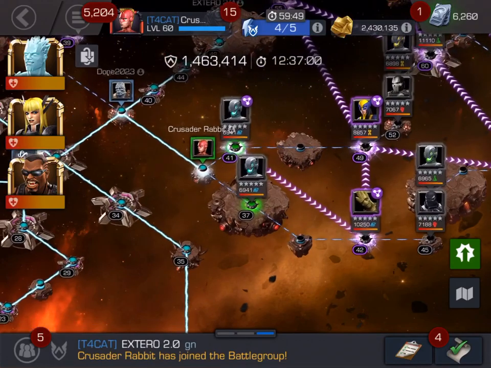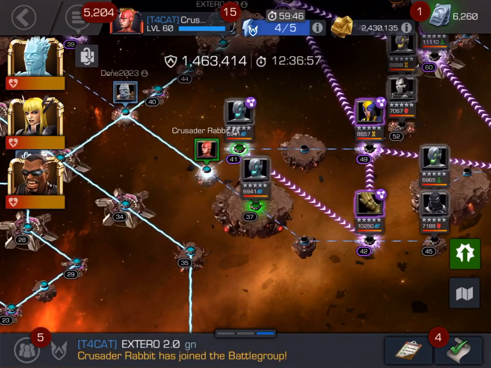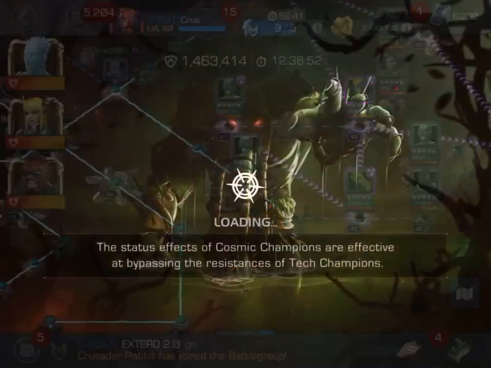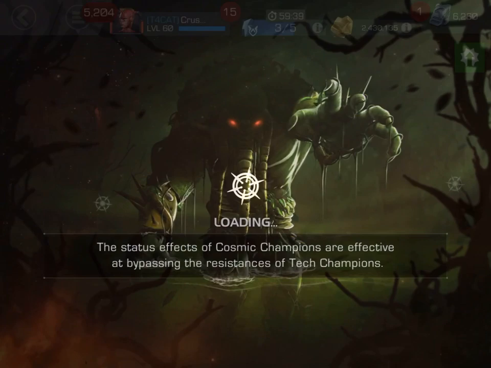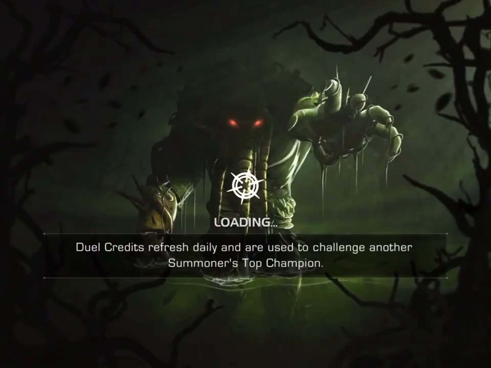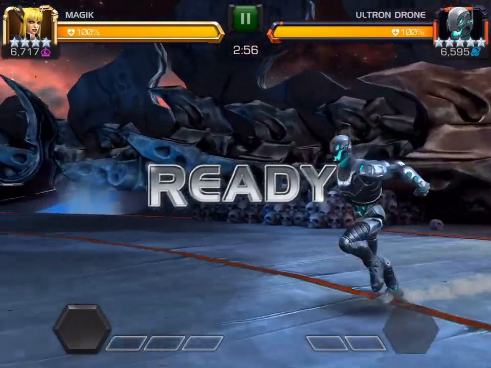Alrighty, why don't we go ahead and jump on our first fight here. I think we're going to be doing a lot of magic. The first fight will be magic versus the Ultron drone. Let's go, Ultron drone. I was having some problems yesterday with my 5-hit combos. I would go one or two hits into a combo and all of a sudden I would get interrupted. So hopefully that's not happening today.